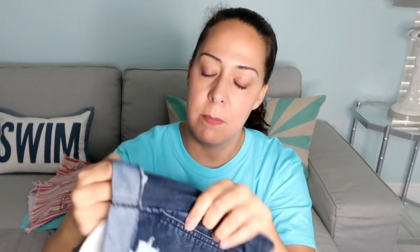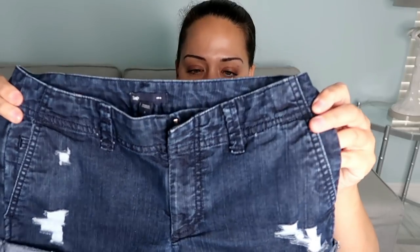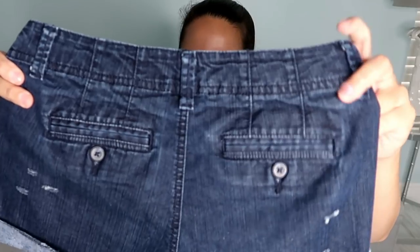The 100% denim worked a lot better than anything with spandex. These have a lot of spandex. These have 23% elastorol, which was a spandex. And I was finding that the distressing, you can't see it too much and it's not that noticeable, but the white part was like balling up. So they weren't fringing as much. And I had that issue with this pair and one other pair. Though you can't really tell, I cut a lot of that fringing off.